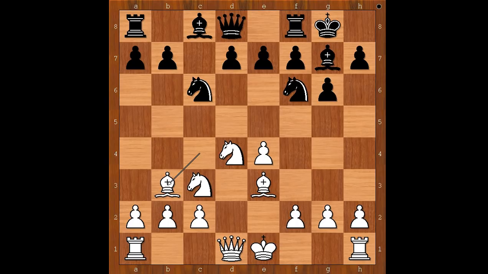Black to move. How will you continue? Play with the black pieces played knight to a5. The most played moves in this position are d6, preventing e5. a5 is also very popular, so is knight to g4. And queen to a5 is played quite often too.